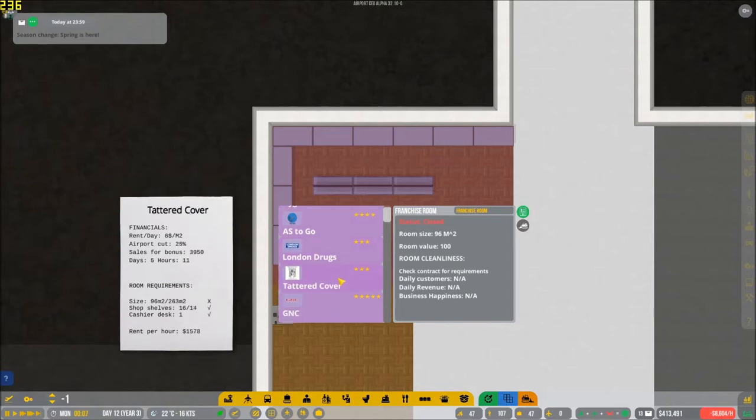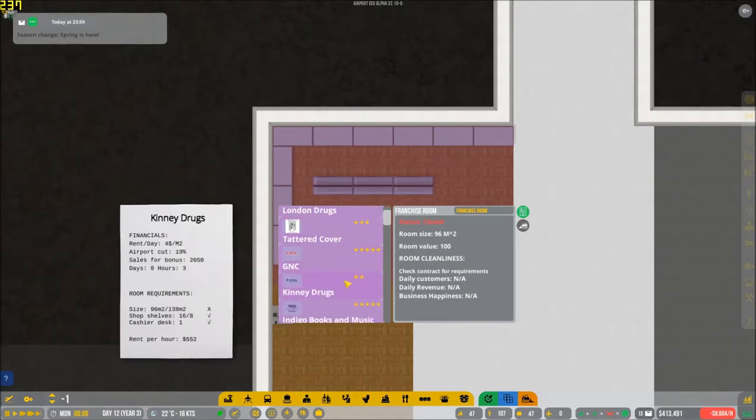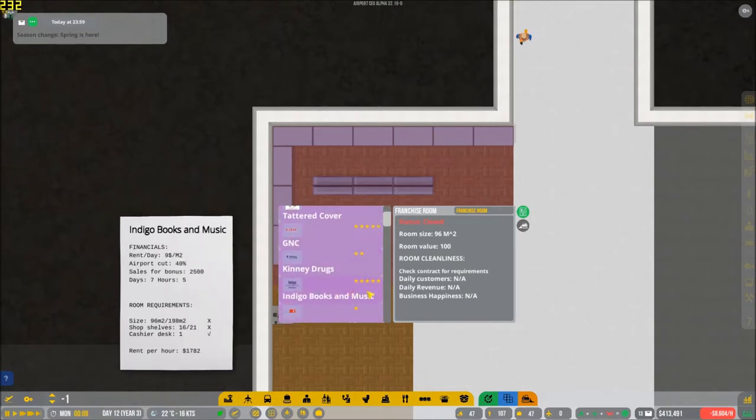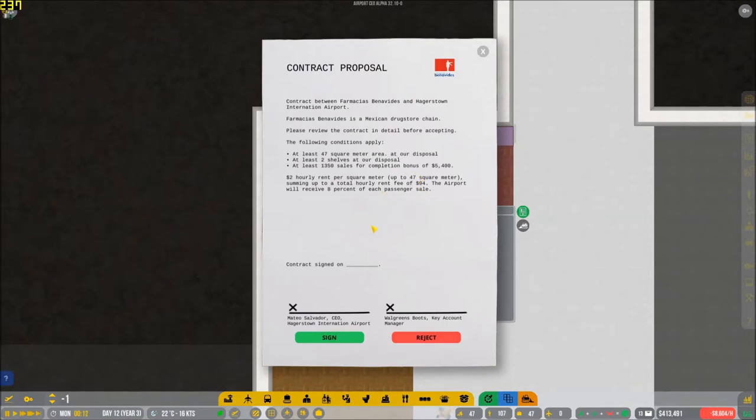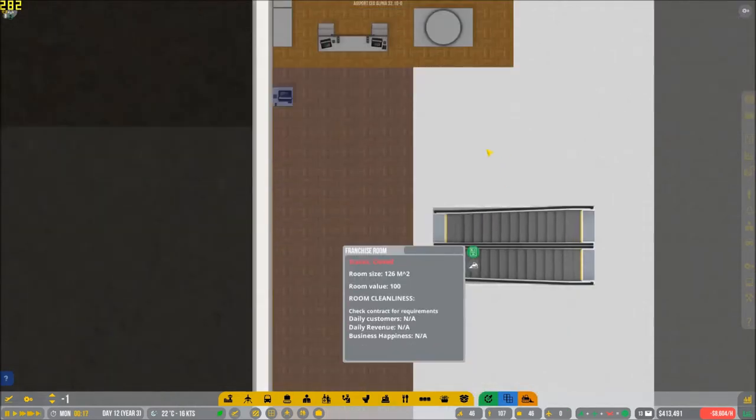As to go, fly go. London Drugs. Tattered Cover, GNC. Kinney Drugs. Indigo Books. Pharmaceuticals. Farmacias Benavides is a Mexican drugstore chain. You know what? Let's put it in. Walgreens Boots is the account manager. Seems legit.